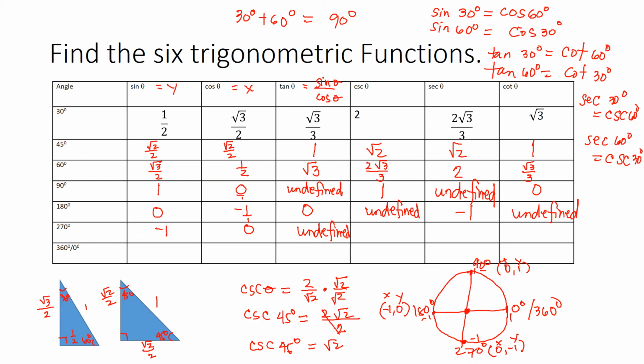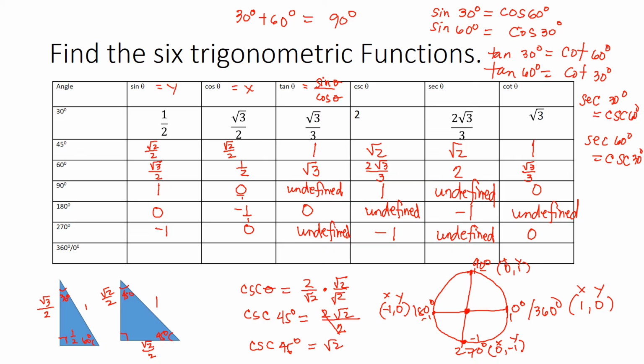And then we go over to the next one. This is the inverse of the sine. So we still have a -1 here. Next, the inverse of cosine, we have that as undefined because our cosine is 0 over 1. Inverse of that, that's 1 over 0, that's undefined. Inverse of the tangent, we have that as 0. Let's go over to 0 degrees or 360 degrees. So we have that as 1, 0. Our x is 1, our y is 0.